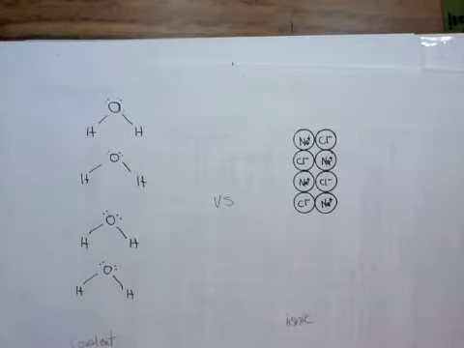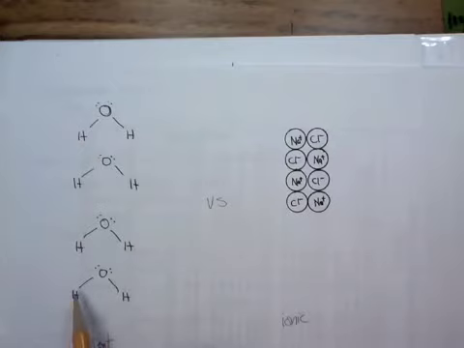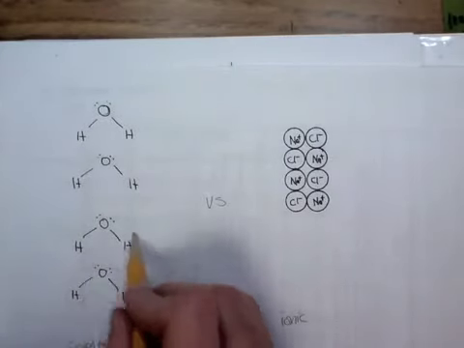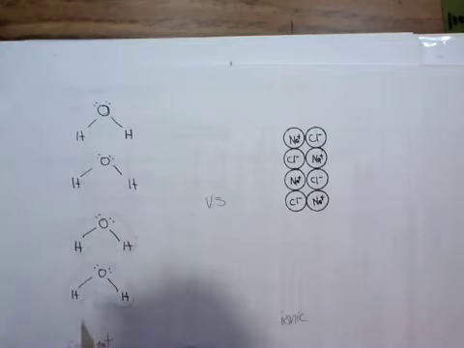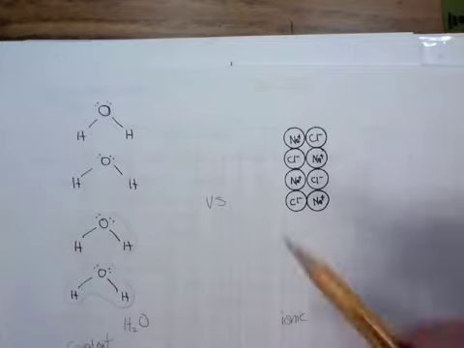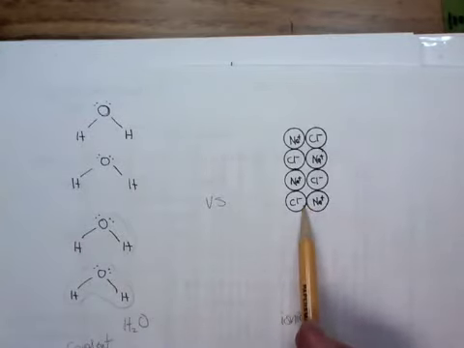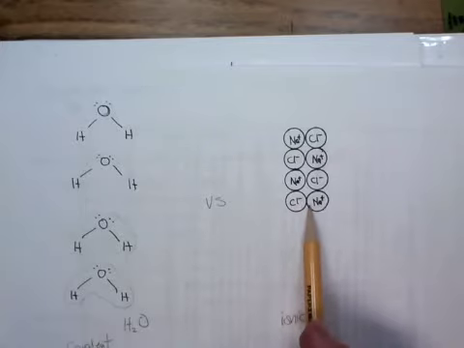For a covalent compound, the formula is just the number of atoms that are in each molecule. So this is a molecule of H2O. This is a molecule of H2O. The atoms within that molecule are H2O: 2 hydrogens and 1 oxygen. With an ionic compound, the formula is the simplest whole number ratio of the atoms in that.